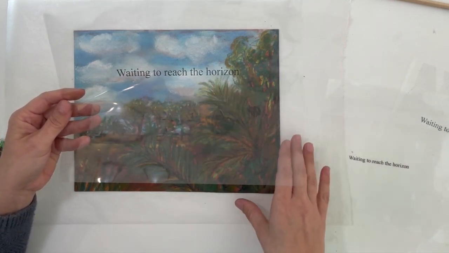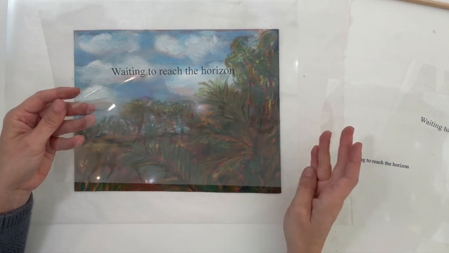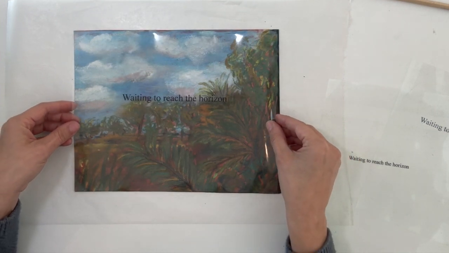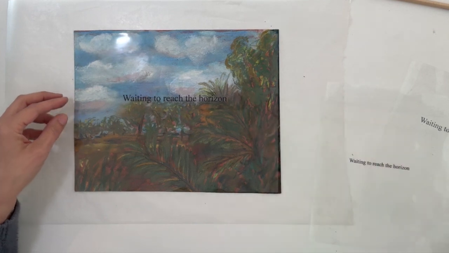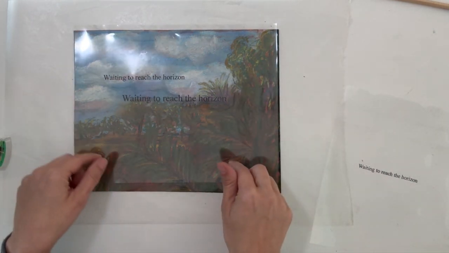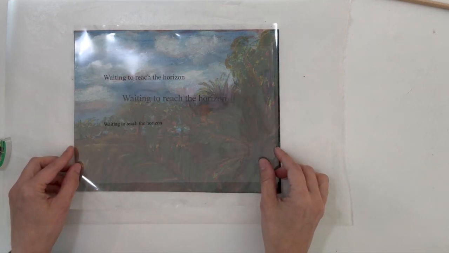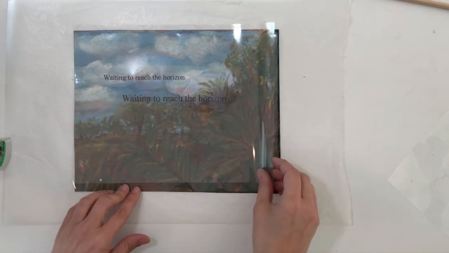And once you finish, this is a great way to cover your pastel painting so it doesn't get smeared or smudged, and it protects it. And you just lay that text right over your landscape painting. You can see here I have some with different sizes. You can layer multiple images and sheets to get different effects, or you can do just one.